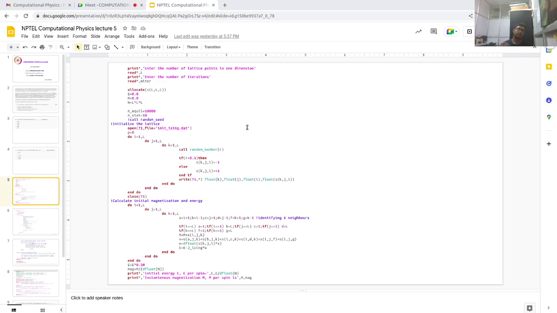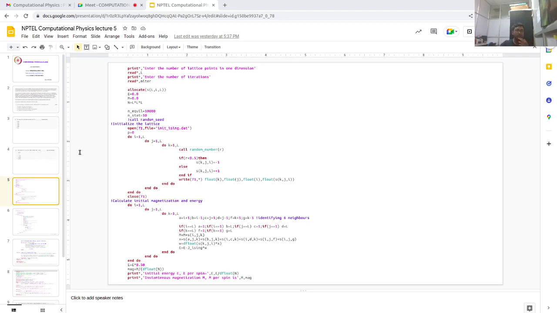So let's say I have three spins, right? 1 2 3, sorry, I have four spins, 1 2 3 4. When I am calculating the interaction for 2, the second spin, then I have to calculate the interaction between 1 2 and 2 3. But whenever I am calculating the interaction with 3, then again I have to take the interaction between 2 and 3 into consideration. So each of the interactions is taken into consideration twice. So to correct for that, we are taking half of the energy to have the actual energy of the system.